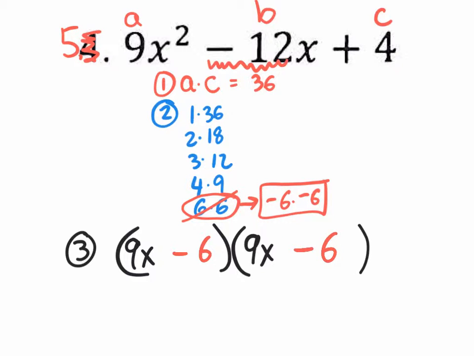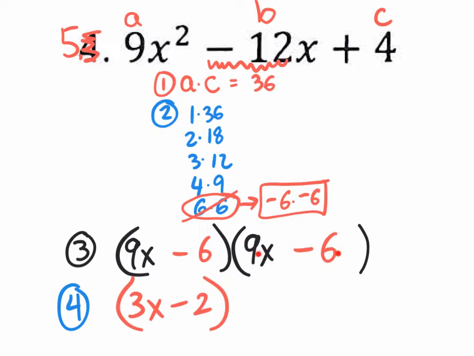The final fourth magical step in this shortcut process is to divide both of these by whatever you can. So 9 and 6, you could divide both of them by what? 3. So 9 divided by 3 is a 3 with an x. 6 divided by 3 is a 2 with a minus sign. And again, over here, divide this also by 3 and this one by 3. And you're going to end up with the same exact binomial, 3x minus 2.